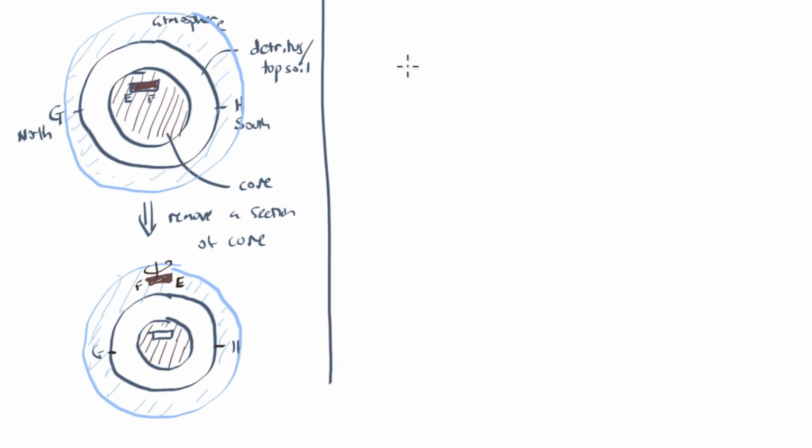And he says that's going to be slightly different than if you were to take a section out of the Earth that was not in the core, but in this detritus or topsoil area. So if we were to take instead a section out up here in the rubbly area, and I think he calls this A and B. So this is a section of lodestone, or let's suppose there's a lodestone or a magnetic piece that's up here in the topsoil area, and you were to take that out, so remove a lodestone from the detritus area. Well, what's going to happen then?